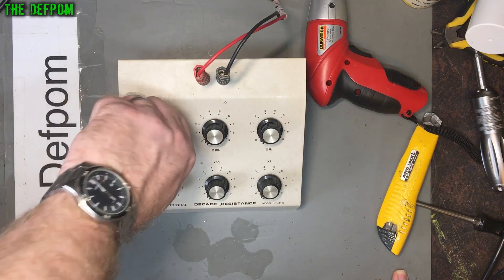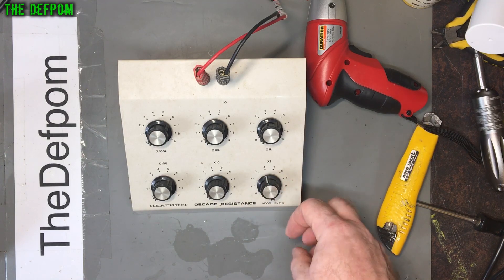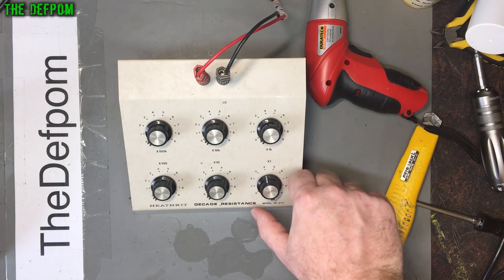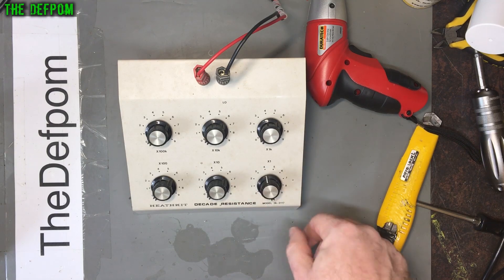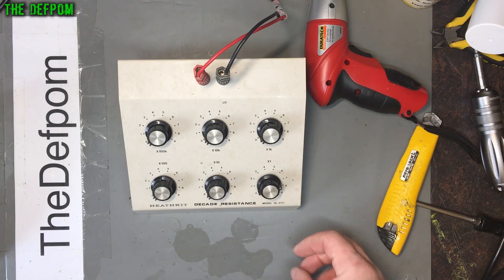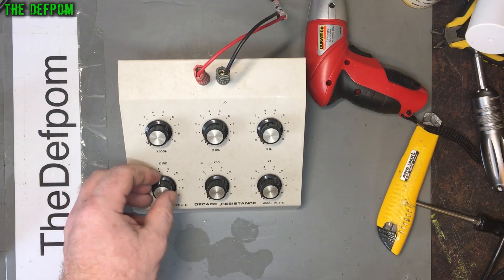It's about 2k out on that one and that one there, so percentage-wise it's probably not too bad. Starting on the 1 ohm - yep, that is 1 ohm. Getting 2, 3.3, getting 6 there - give that a bit more of a wiggle. Getting four and a half here, so that one is still a bit dirty. Getting 4.4, 5, 6, 7, 8.1, 9.1 - so it's not too bad. Still a little bit of dirt on these switches; I think I might have to use alcohol.